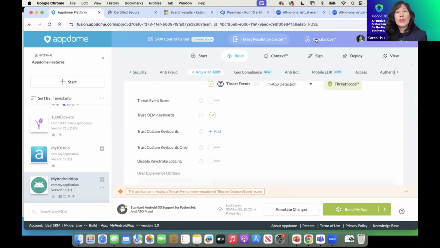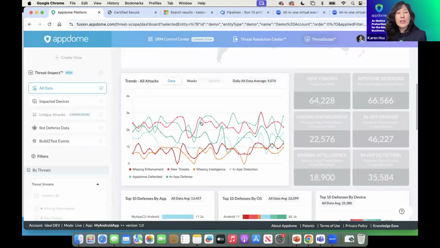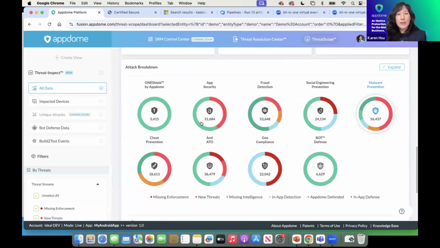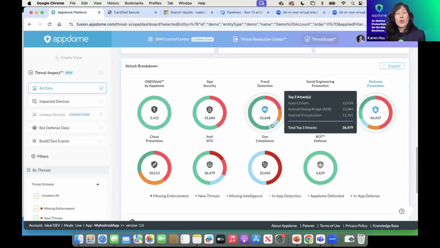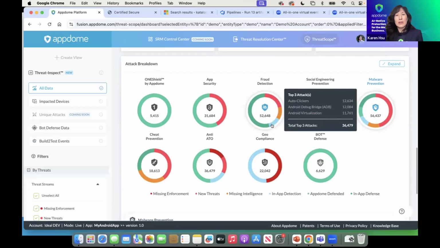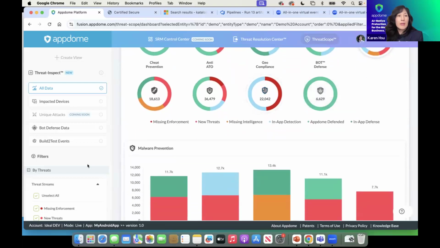So what this allows you to do is to see at any given time what the different attacks are, but also all the characteristics of the attack and that attack vector. So what was the OS that was used, what was the device model, the latitude, longitude of that attack, and provide that granularity of information, that visibility that is needed so that you can respond in the way that you need to.